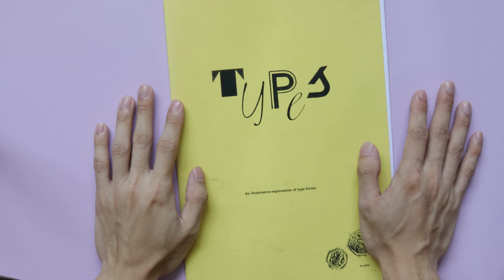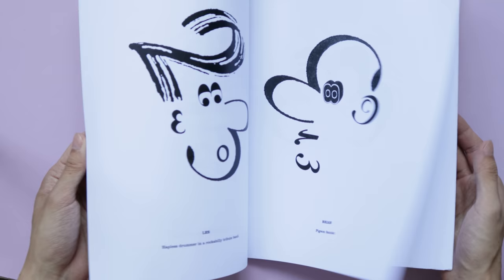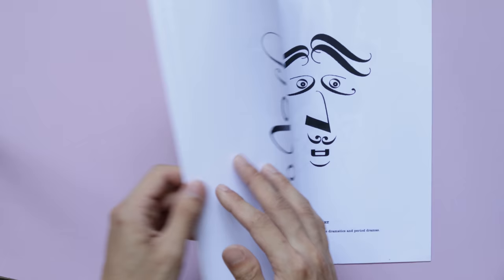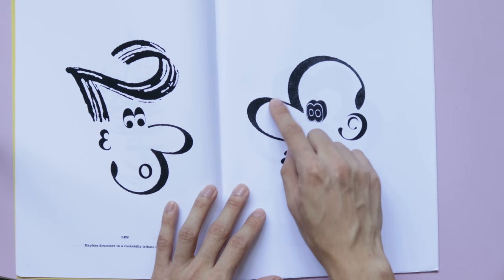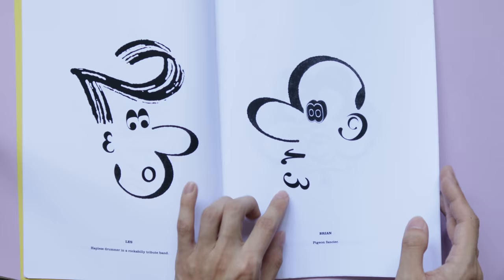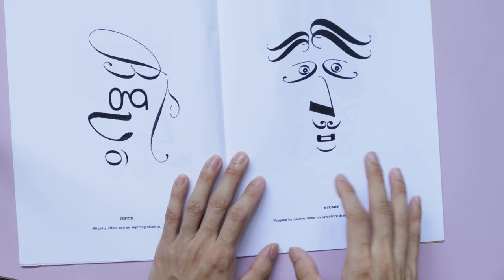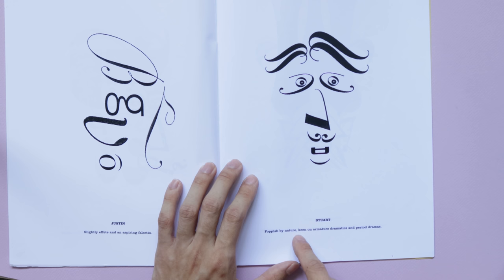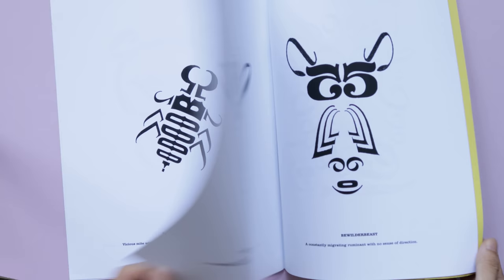The next book is Types by Andrew Bainbridge — a self-published art book zine that explores typography and its use in illustration. Andrew was my advisor in uni and he gave this copy to me personally. He explores many different types and fonts, using them in very fun illustrative ways, alongside fun little captions for each character he's made — for example, 'Stuart here is foppish by nature, keen on amateur dramatics and period dramas.' It's a really cool project.